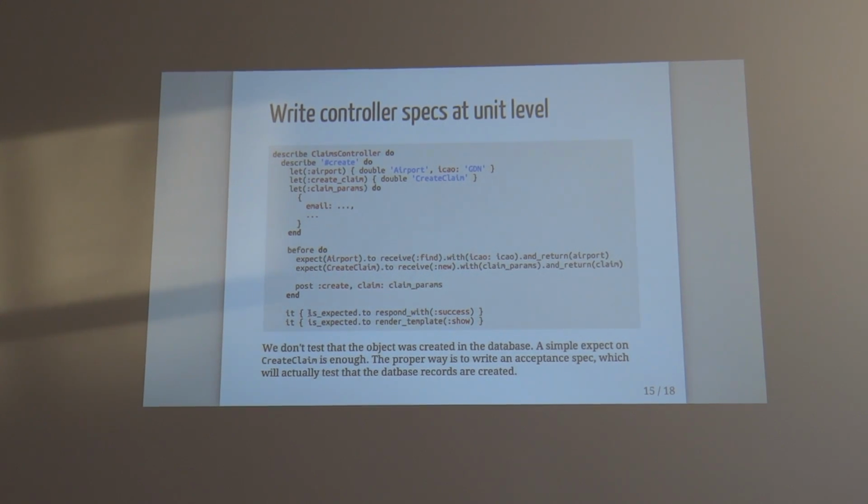And it's enough to assert on the response, because it's the job of the controller to provide a response. To either redirect, to respond with an HTTP code, perhaps to render some flash message, or perhaps to render a template, or to render a different action. So this is all covered by shoulda matchers, and it's enough. It's a controller test or controller spec at unit level.